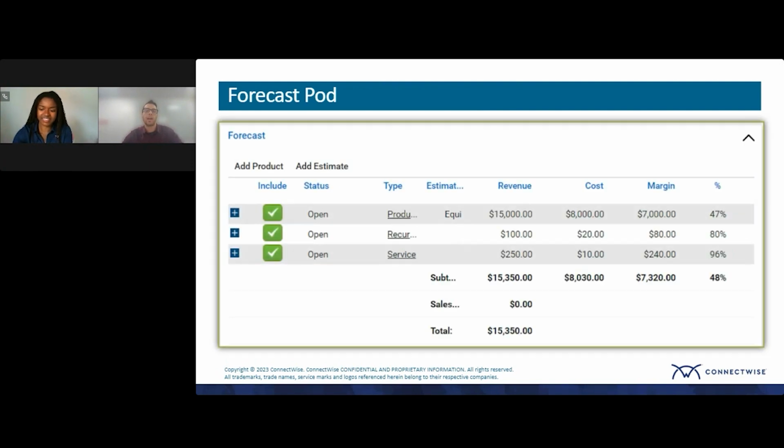The opportunity forecast pod plays a pretty cool role in this beginning stage of the sales service handoff. It's really designed to help the sales team plan their future sales performance, based on cost, historical data, current trends. Since we add products to the quote in CPQ and then we update the opportunity after, we want to make sure that on the opportunity itself, there's a products tab and that has 0 in it. We're just adding estimates right now, ideally in this part of the process. At a glance, you can see we have these green check marks right here.